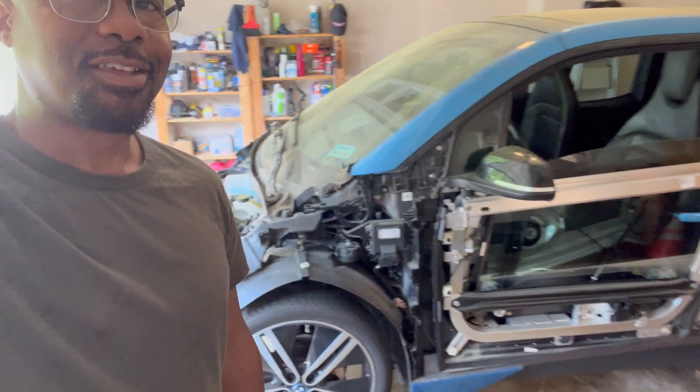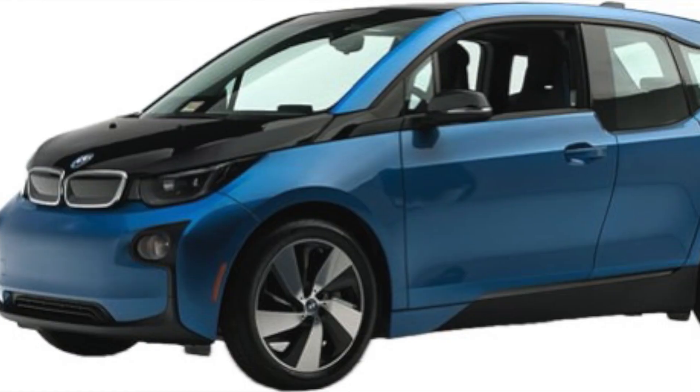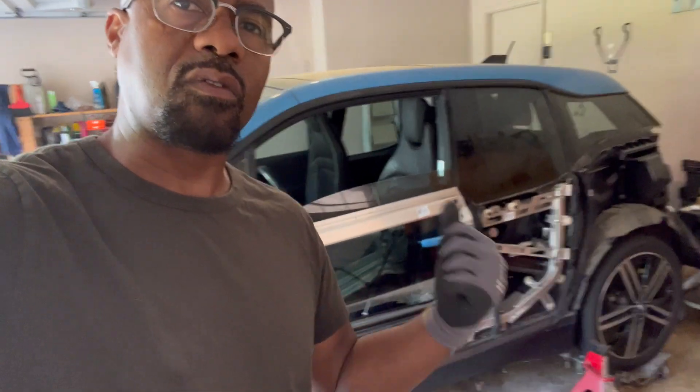So this — or what's left of this — is a 2017 BMW i3. It's an all-electric vehicle, and what we're going to be doing is removing some of these components so that we can use it in an aftermarket build. The aftermarket build is going to be a 1998 Porsche 986 body Boxster, which is version 1. So we're going to be making a five-speed, all-electric, fast, scoot-around, get-around car.